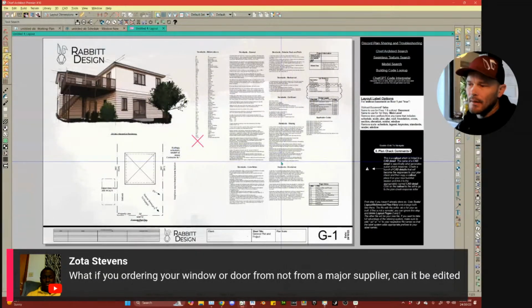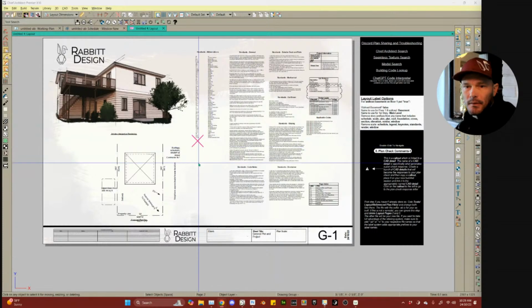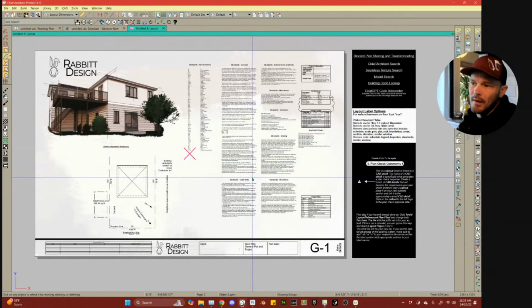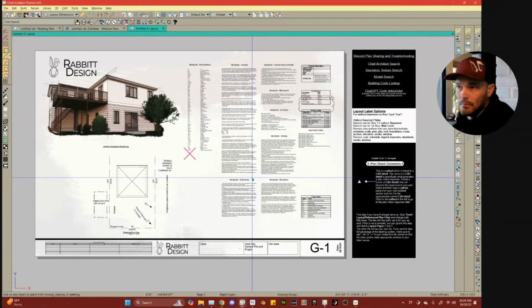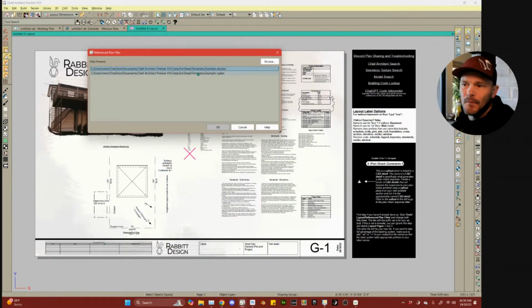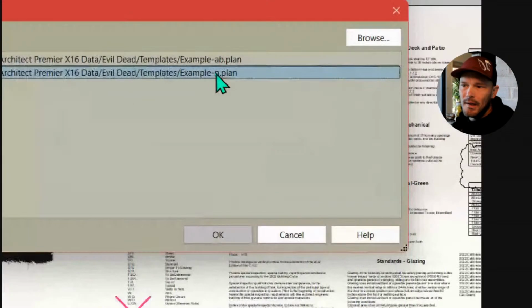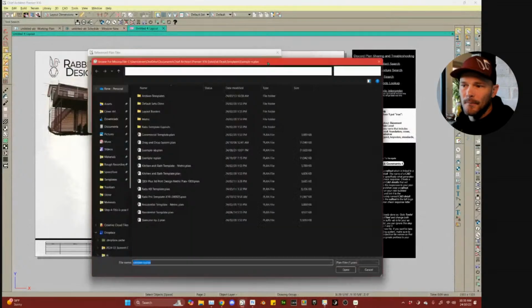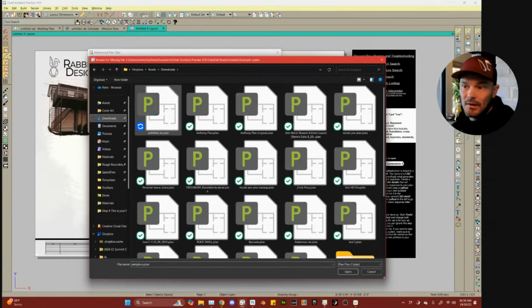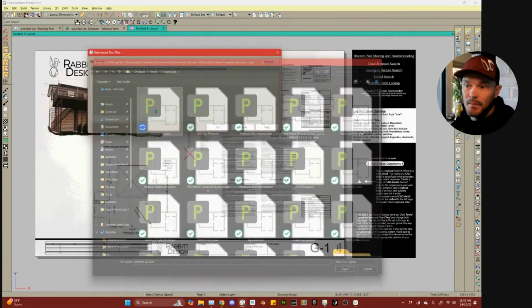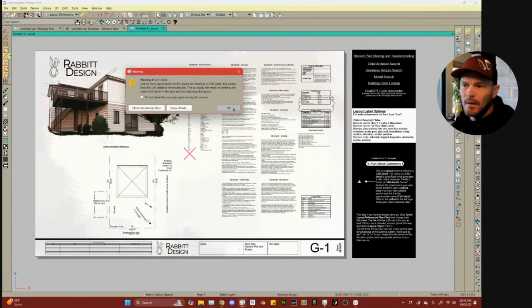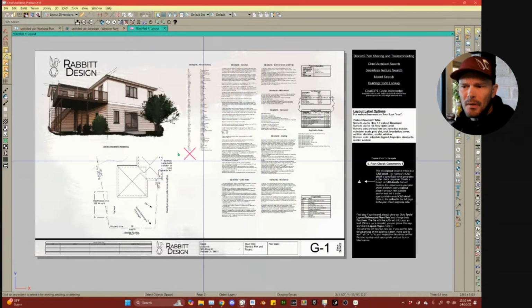And then in layout, when you first open layout, it's going to give you an error because it's looking for a file that it does not have, because it's got pre-sent views from that file. That's essentially how a warehouse plan is set up in Chief Architect. So what we're going to do is change the reference files. In this case, I'm going to change this example new that it was looking for to the file that I just saved, which is my active project I'm working on. It will then populate based on that.